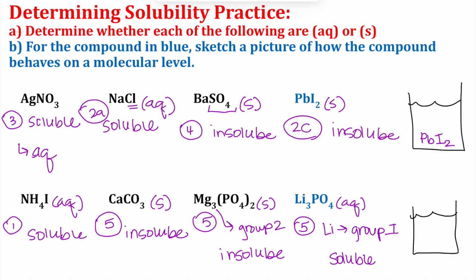When we're looking at our aqueous lithium phosphate, I have 3 lithium ions, so I'm going to put Li+1, Li+1, Li+1, and then I'm going to have my phosphate ion, PO4-3. So I'm going to show all of the ions that this would break up into in that aqueous solution, because that's what's actually happening when something dissolves. It's breaking up into those ions. Remember, water is polar, so it is able to attract those positives and negatives and break those up.